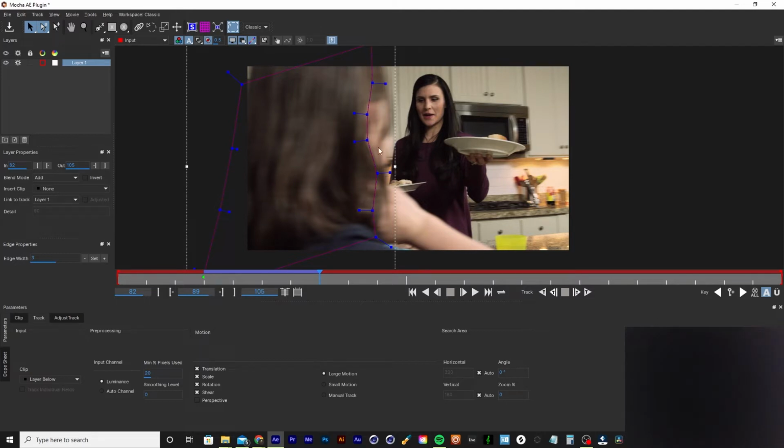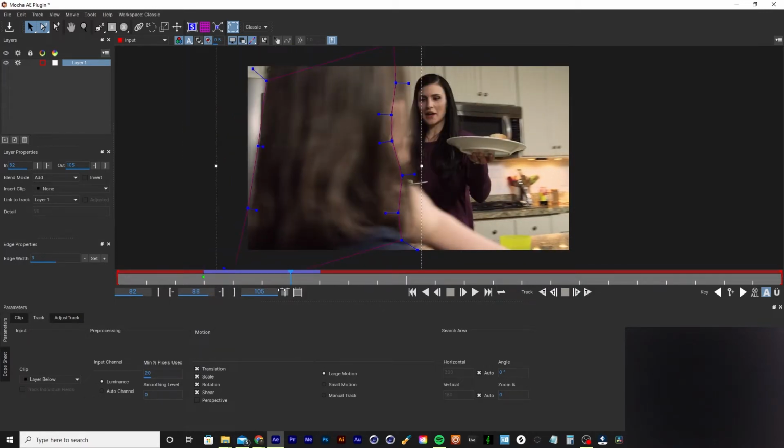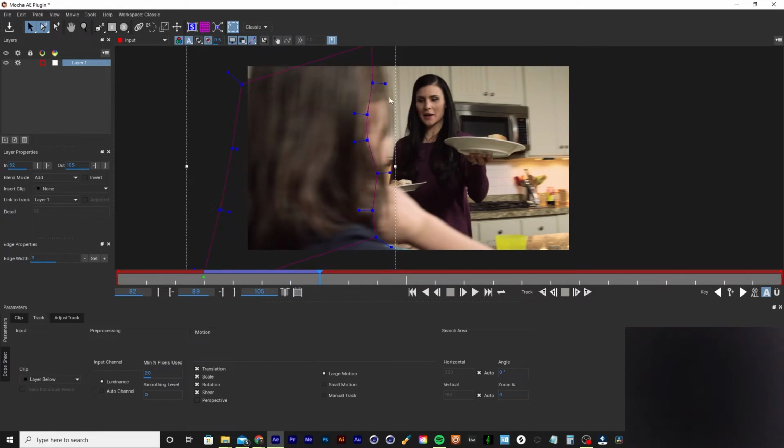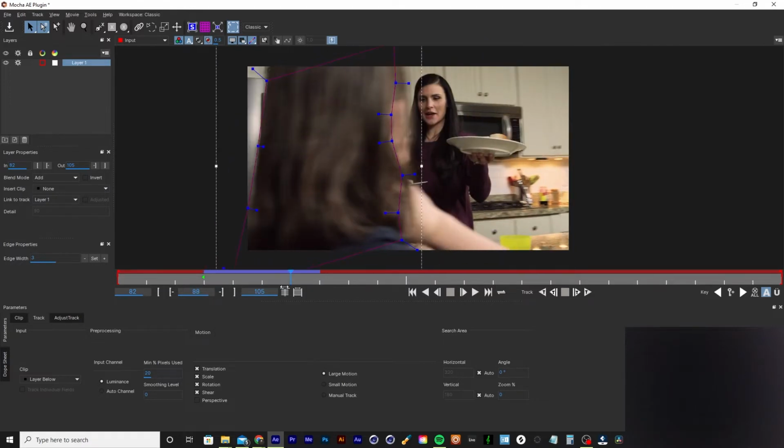You see how a new portion of a hair was introduced. That's why it didn't track that. If we go back, it's just tracking that. As soon as we start showing more pieces of her face and her hair, Mocha doesn't know what to do with it. Mocha's still kind of tracking this texture right here. And also, I totally forgot, but this shirt is another element you want to track too.